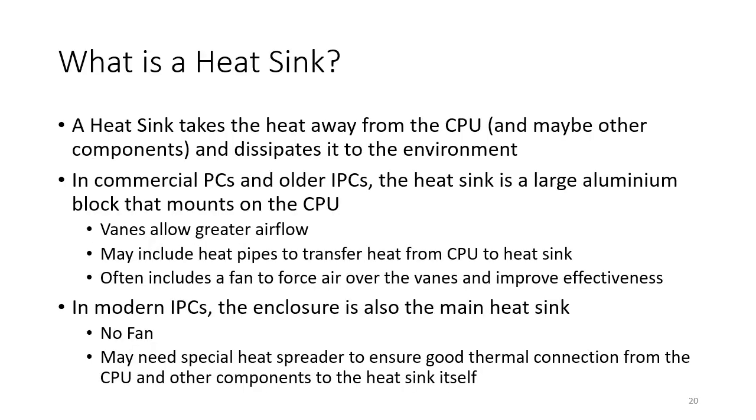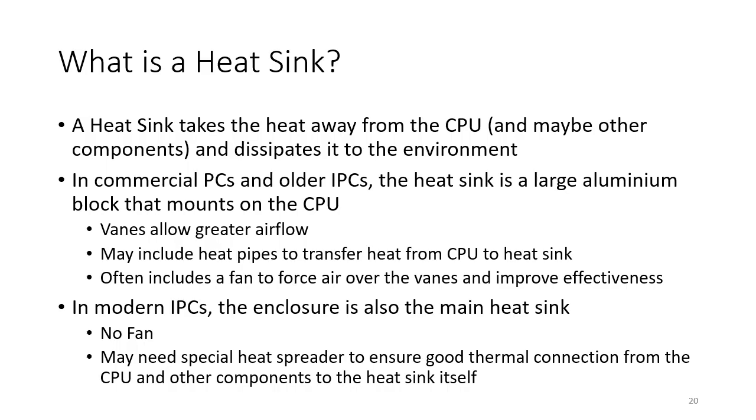So we've covered some CPU technology. Let's move on to some more of the technology that goes on around the CPU and the computer, starting with the heatsink. Now, CPUs generate a lot of heat, and the heat is concentrated in a very small space. So what the heatsink does is it takes the heat away from the CPU, and sometimes that can also take heat away from other components as well, which can also run very hot. The heatsink dissipates it into the environment.